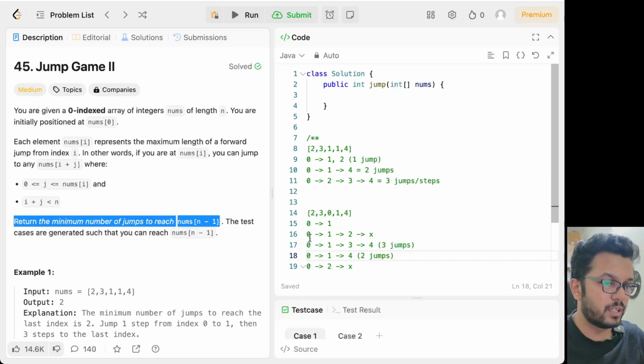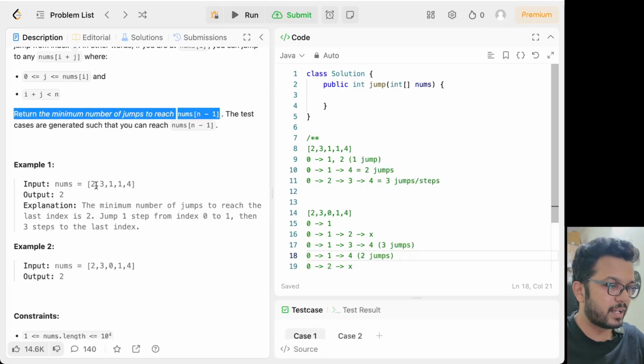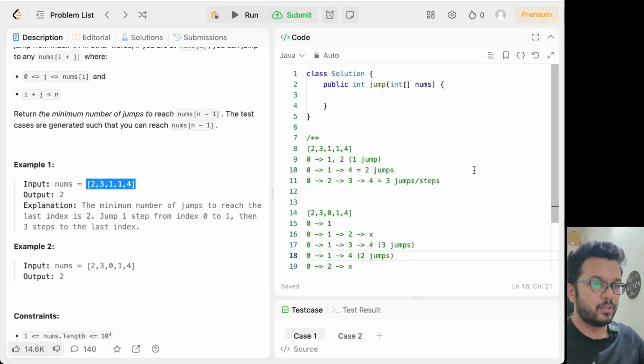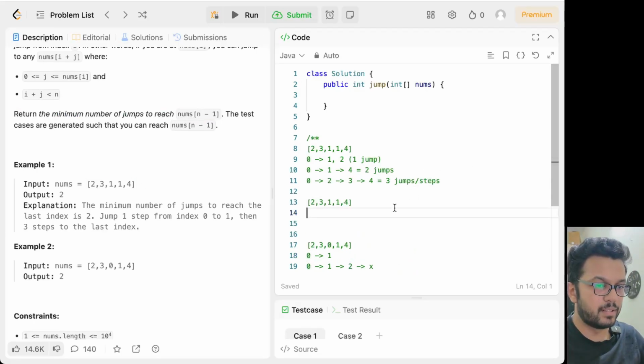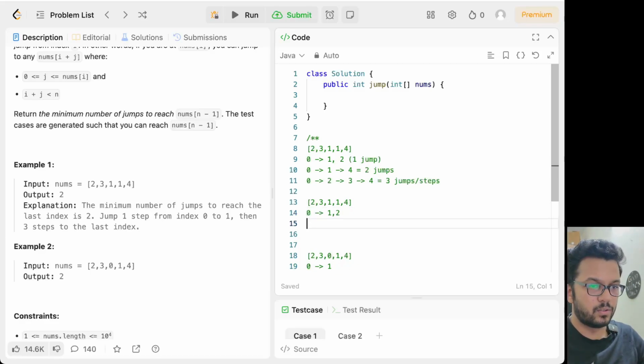And how does your graph look if you have to build a graph here? So if we are looking at this example, if I represent this as the indices, so basically a node by indices, from 0 you can either go to 1 or 2, and from 1, when you are here, you can go to 2, 3 or 4, right?